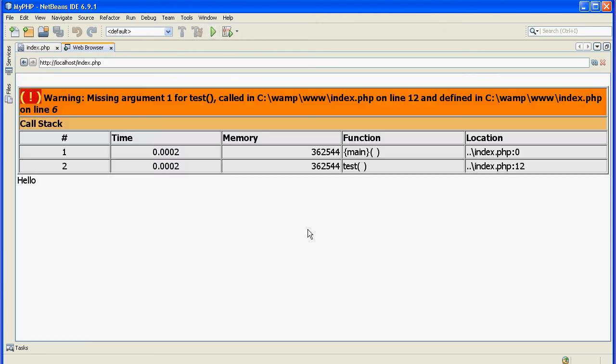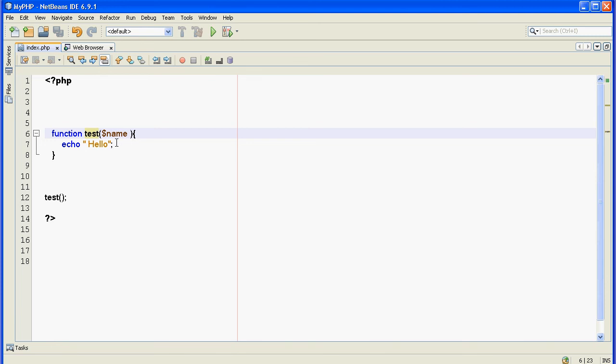Okay, sure enough, I got errors here. Why? Because this function requires a parameter, and I have to pass the parameter to the function. So in order to do that, I will pass a parameter to the function. For example, suppose someone's name is Bob.